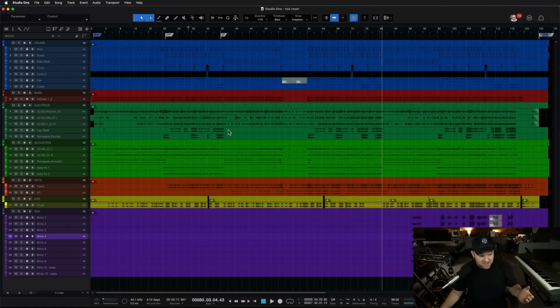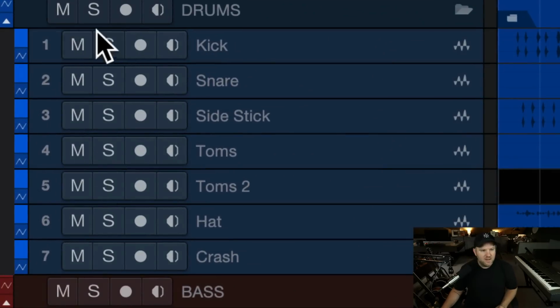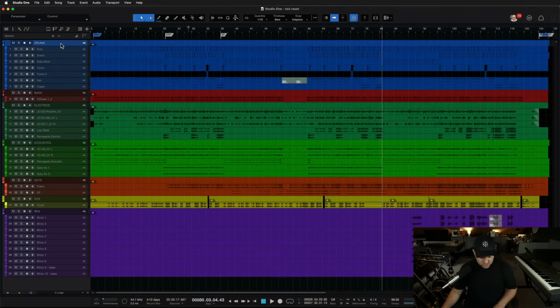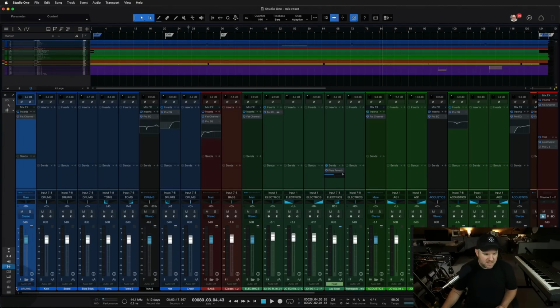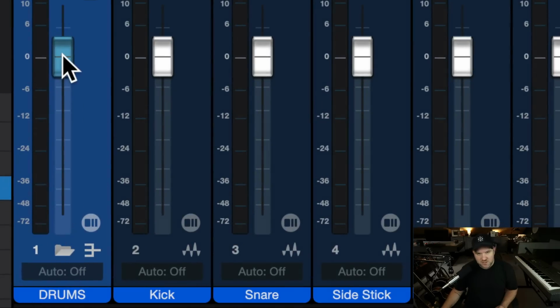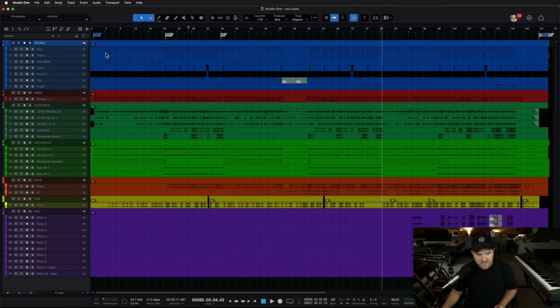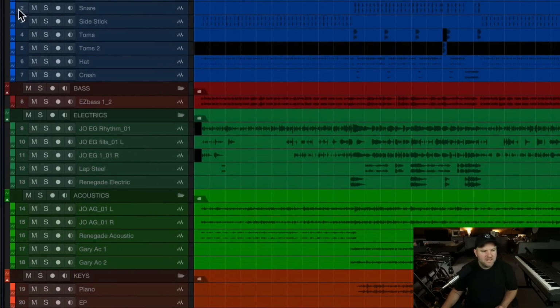Here's a mix. It's not a lot of tracks. It's like 30, 31 tracks. And the way I set up my sessions, first of all, here in the arranger, everything goes into these folder tracks. So I've got all my drums inside this drums folder. And when we switch over to the mixer, we can see that drum folder is represented here because it's also connected to this drum bus. They're technically different things, but once I connect them, they're basically one and the same. I can open and close the folder here in the mixer, which also opens and closes it up here inside the arranger.